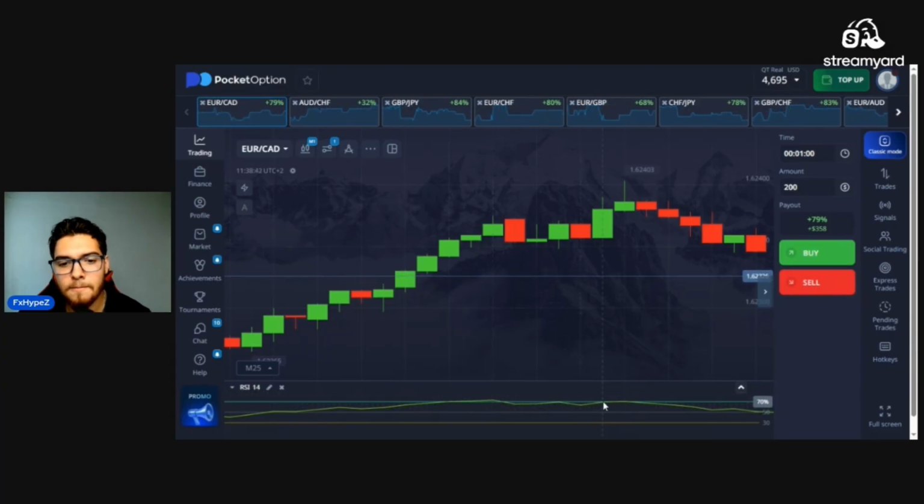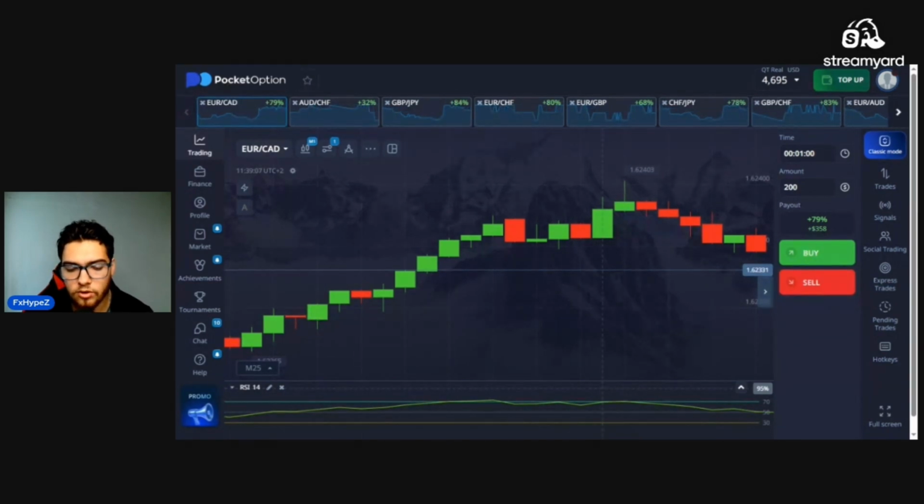Isn't that significant? This shows us that we've got a mismatch between price action and momentum. Momentum is weakening. We've got that bearish divergence. The RSI is forming lower highs. So this tells us we're probably going to get a pullback here, a reversal, a momentum shift. Again, we can't measure by how much, but combining it with the right confluences, we could get a pretty decent selling opportunity. So let's take a look.